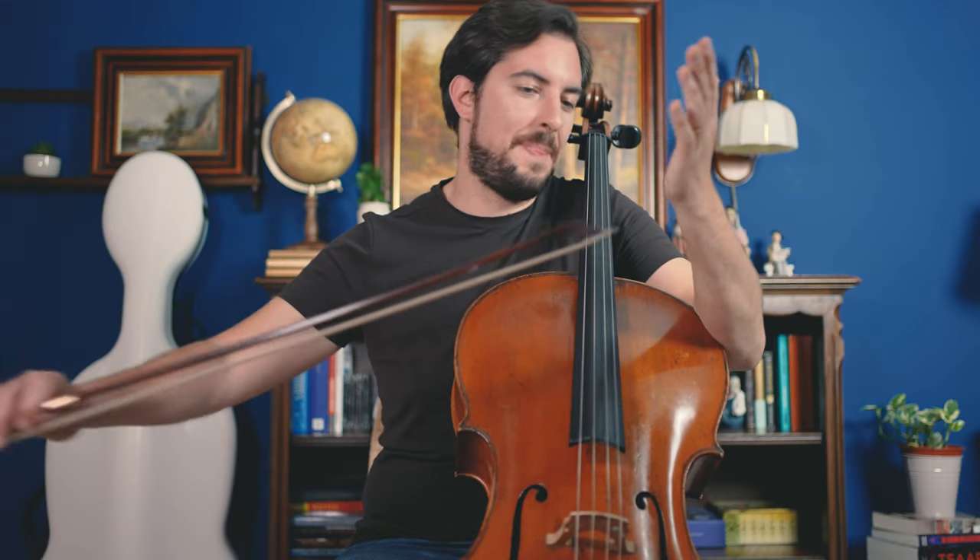Practice this 100 times, 1000 times — the more you practice it, the more familiar it becomes. It gets automatic in your mind: you know exactly when you're going to change, up bow, down bow. Without this, when you play eight notes you might accidentally add a ninth or tenth note, or miss a bow change and it all gets screwed up. The same approach applies to 16 notes. It's a bit trickier, but with patience, time, and dedication — give it a couple of weeks or months — you'll get there. Again: by groups of four.